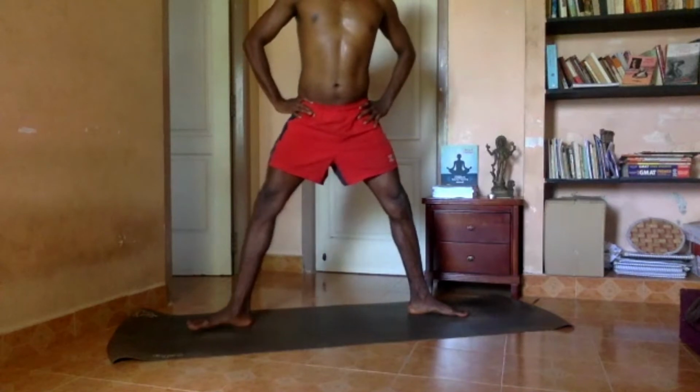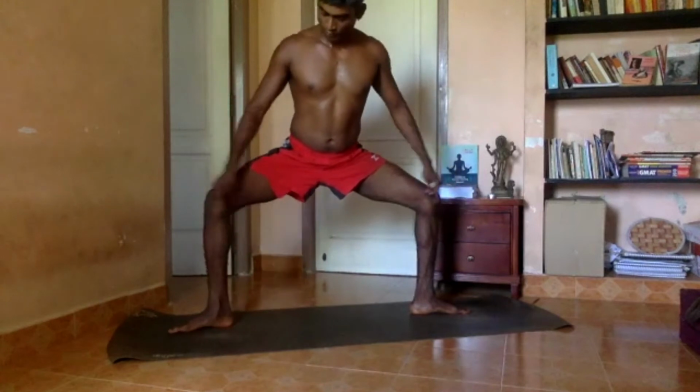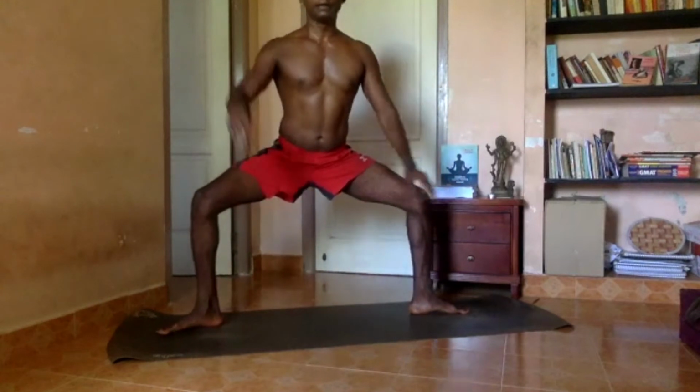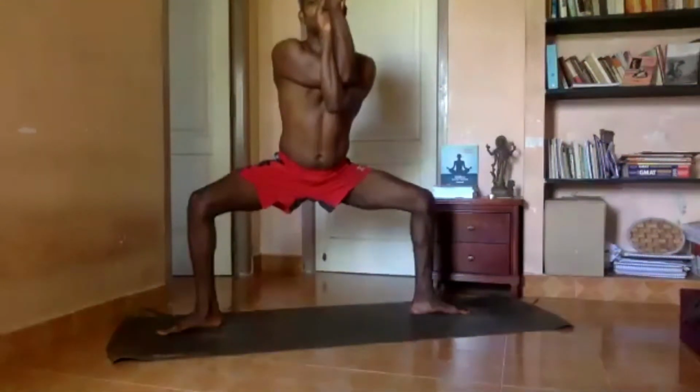Remember your bandha. Especially in a pose like this, bandha helps us to go deeper. Inhale, coming up. Exhale. You are going to go for one more sumo squat.